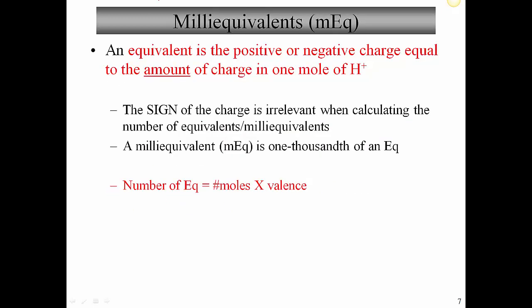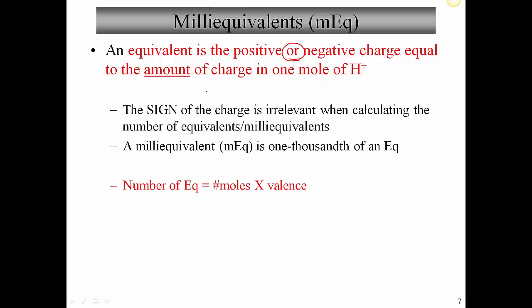Now let's go on to the next concept, which are equivalents and milli-equivalents. As you see here, an equivalent is the positive or, this is an important word, negative charge equal to the amount of charge in 1 mole of hydrogen ion. So once again, an equivalent is the positive or negative charge equal to the amount of charge in 1 mole of hydrogen.